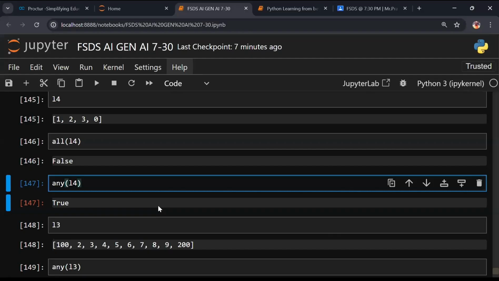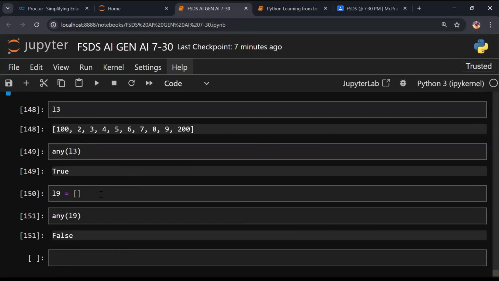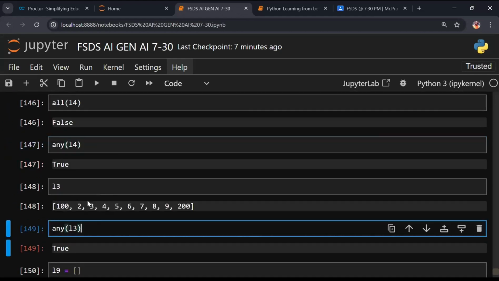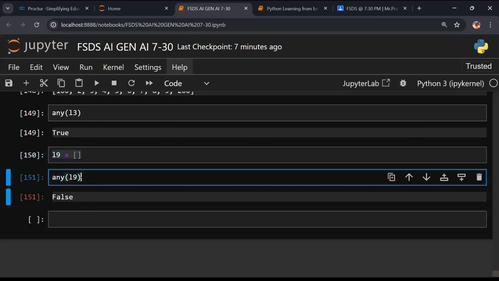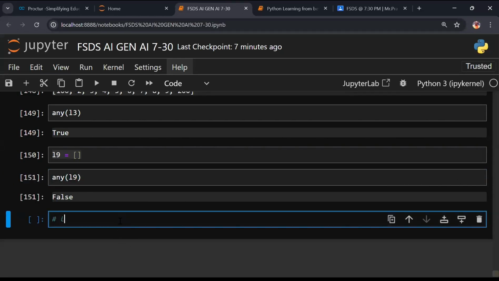Just go here and check this now. Any L9 is true or not? I create an empty list now. Now any of it gives false. So guys, congratulations, list we completed.